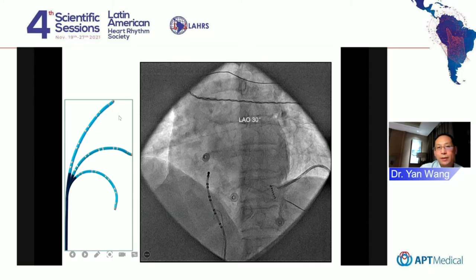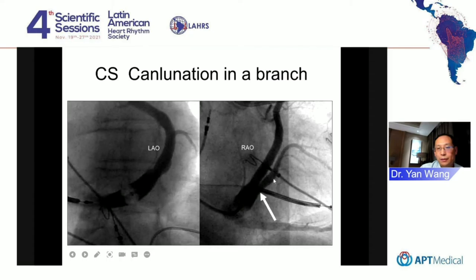So sometimes, if you find it difficult, maybe you are in a side branch, but without angiography I don't know where the tip of the catheter is. If it's hard to advance the catheter to the distal part of the coronary sinus, we need to withdraw to the orifice and try again. Maybe in another pathway we can extend it. Just withdraw and try again with a slightly different direction. Maybe we can overcome this obstacle.